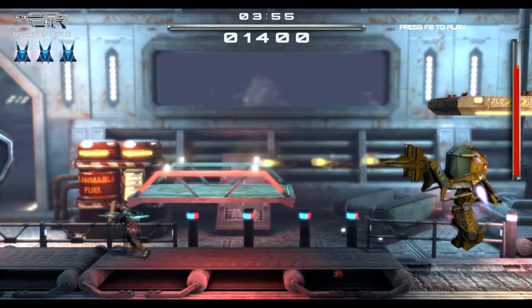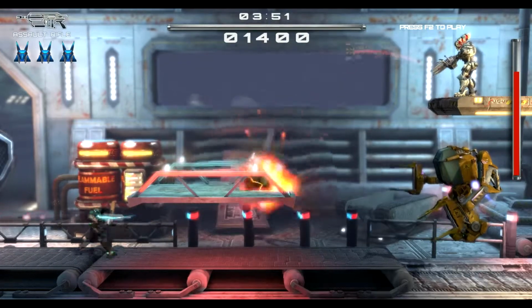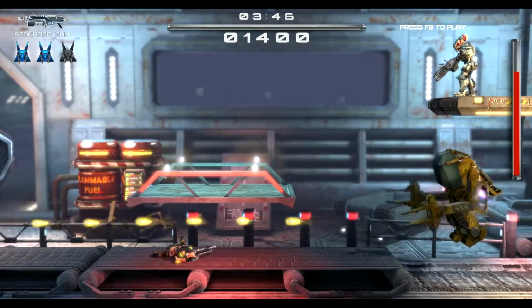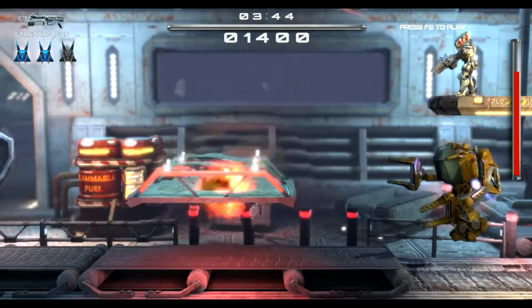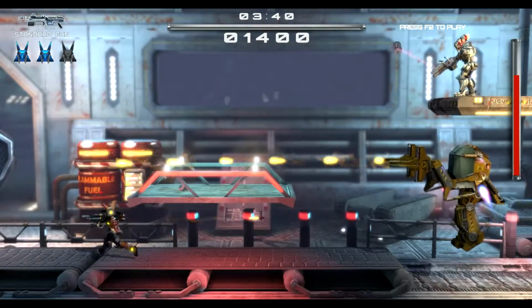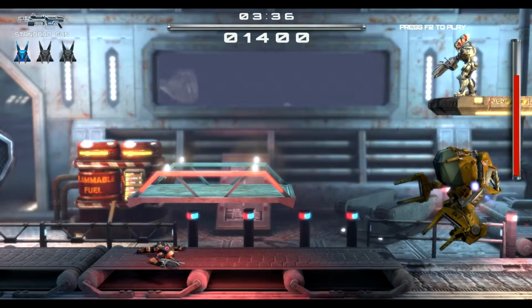and the hit detection on it. Look, most of the shots that I'm shooting here just go through him. And how did that happen? That's another thing. Right, watch this. How on earth can that hit me from underneath? It's again, it's incredibly frustrating.